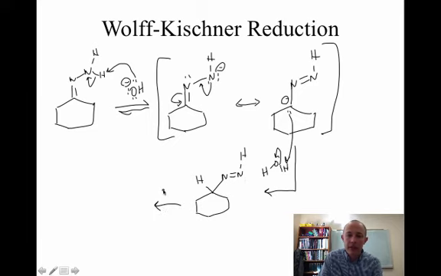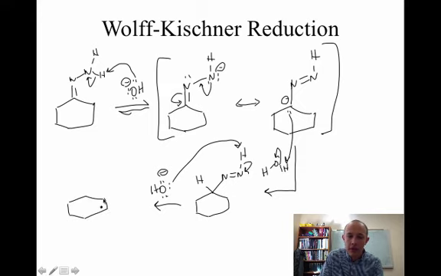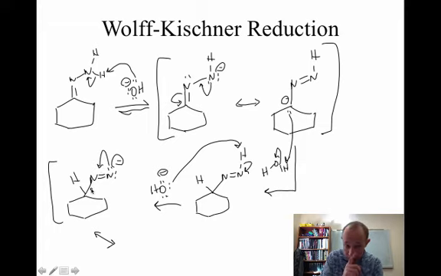The next step is a second proton transfer to hydroxide, which is a strong base. It deprotonates the second NH bond. And just like before, what we can do is say this is going to have a resonance structure. And actually, what can happen is that now we don't have a resonance structure.